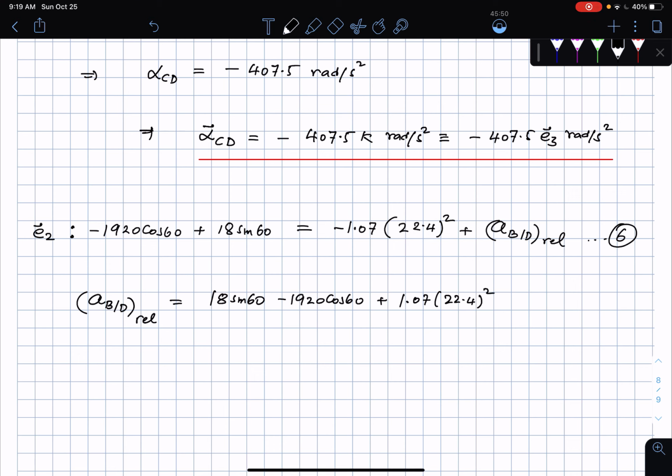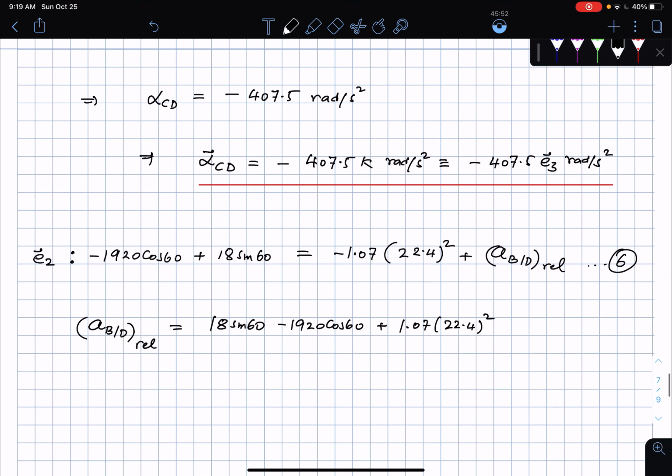I apologize, I just switched the answers for each of them, so that's not nice of me. This was supposed to be a different answer. I just caught the jitters here. This is going to be minus 180. I apologize. I'm not sure why that came out again. So this is minus 180 K, or 180 E3.